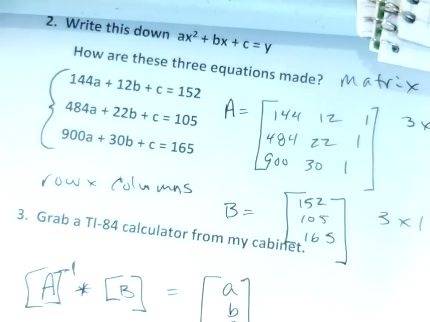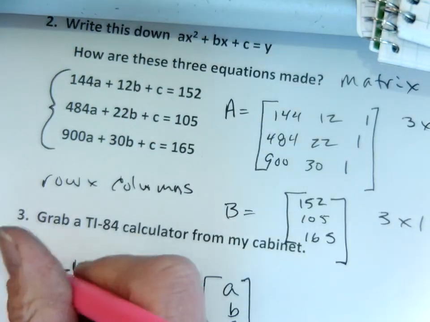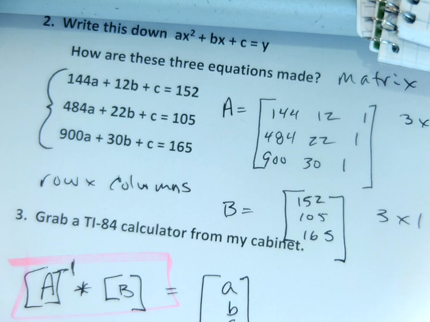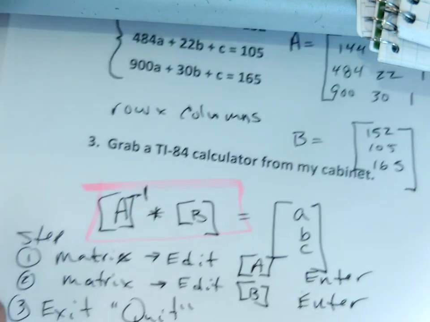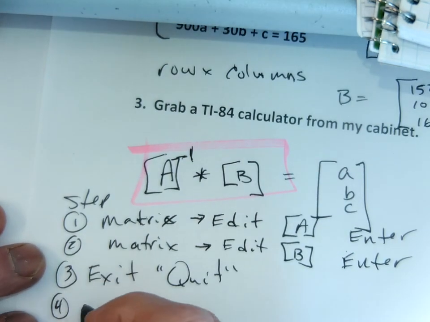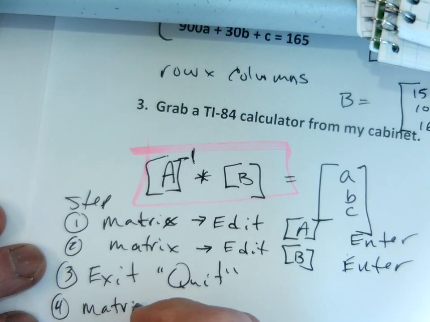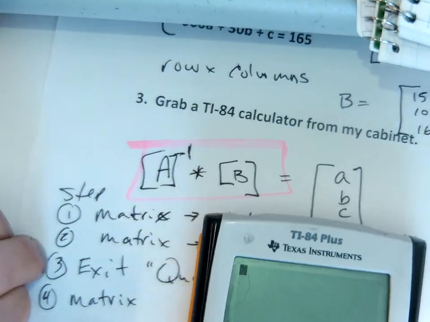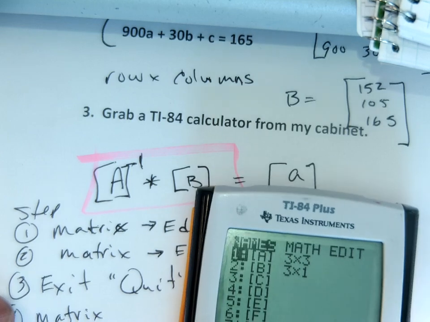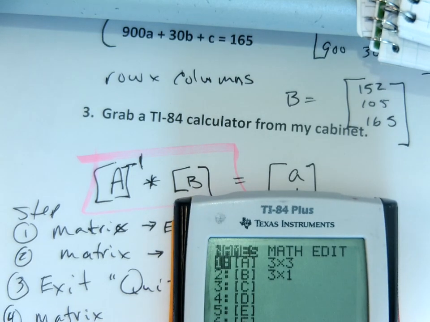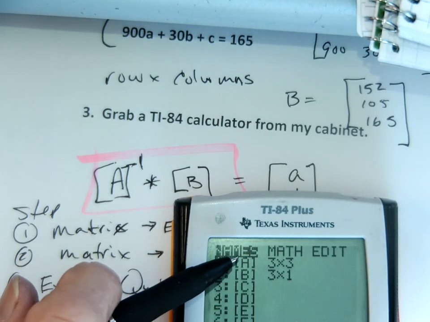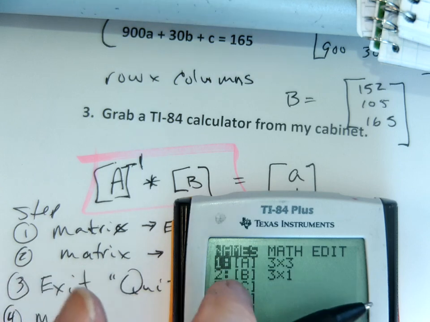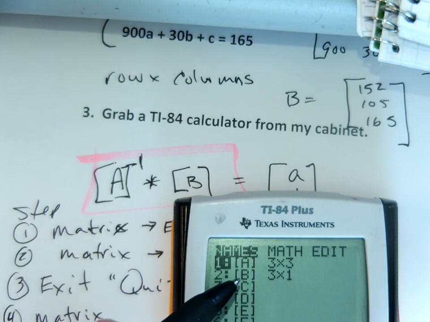Okay, now, we need to do this operation. I need to do this. Matrix A and B are in my calculator. They really are. So what I'm going to do is go back into matrix again. And this time, I'm going to keep it on names because this A is the A I made, right? I'm not going to edit. This is the A I want, and that's the B I want.